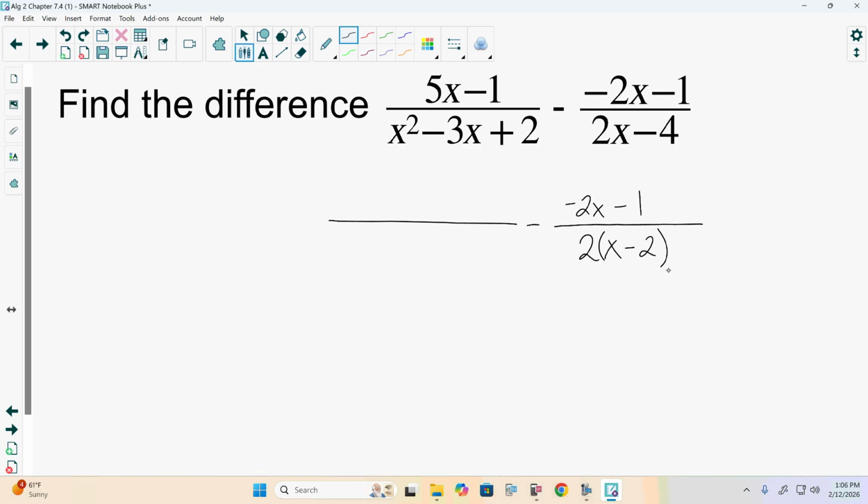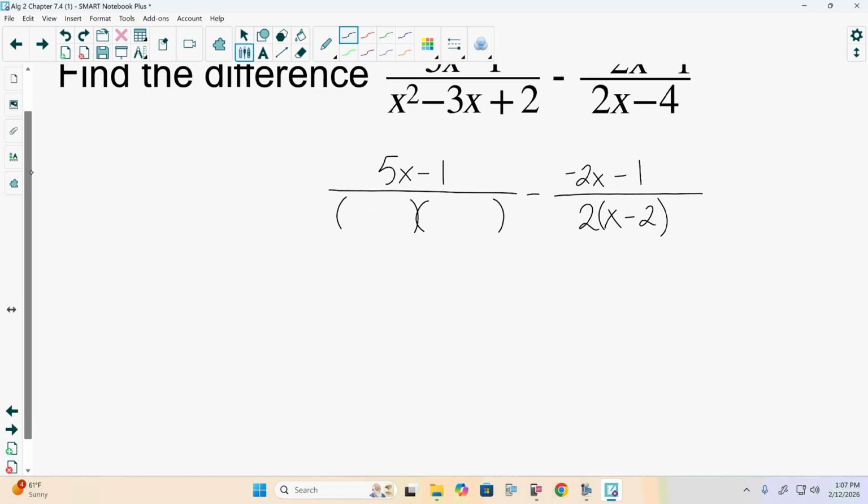Now, the other numerator, 5x minus 1. I will say this. If you notice, and there are some cases where the numerator is factorable, even when we get to solving, leave it alone. Because we're going to have to combine like terms with the tops of fractions when solving. So if I do factor it, I'm going to have to unfactor it to be able to combine the like terms.